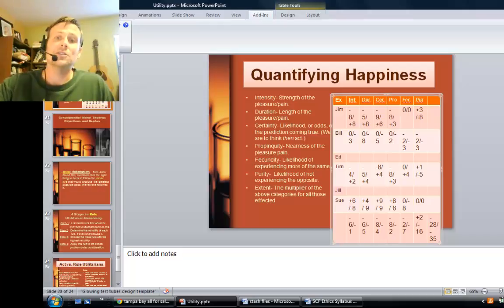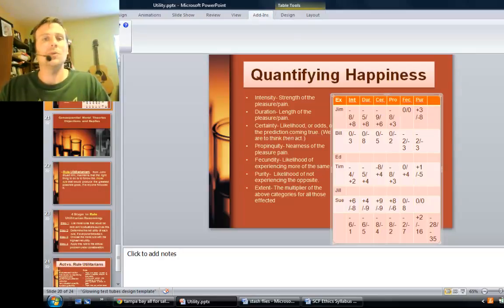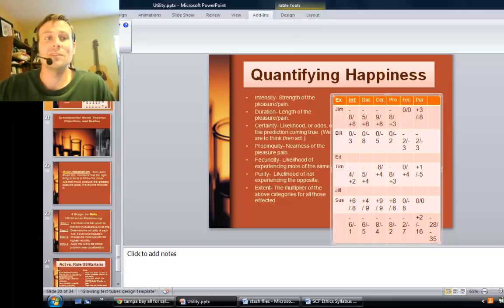So I encourage you to go ahead and give this utilitarian calculus a try. Try it out, see how you plug the numbers into some problem in your life. Pick something that comes up where you have a decision to make and you're not exactly sure what to do. Give it a shot and see how it works. It'll at least help you to think through the problem a little bit. And that's really what moral reasoning is about. It's about a systematic way of thinking through moral problems.